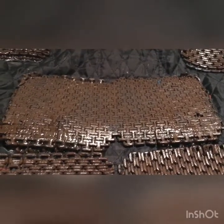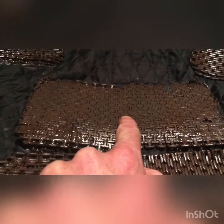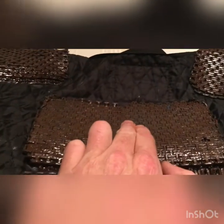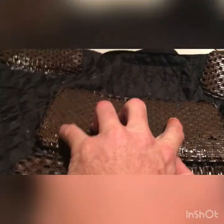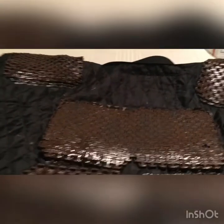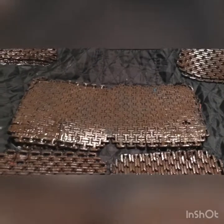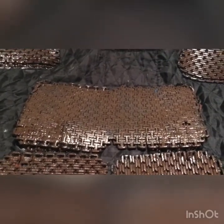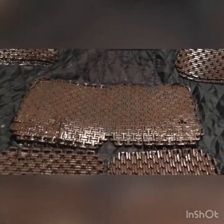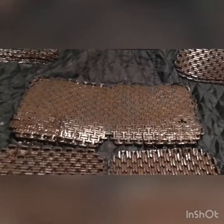By arranging and constructing different orientations we can add strength to it, so as an object or projectile came in and struck this plate, the plate spreads the energy out across the body to areas that are less sensitive. These actually sit on my shoulder blade and the trapezial muscles, so it will hit the muscle and then crush the bone out — but it all protects the spine.